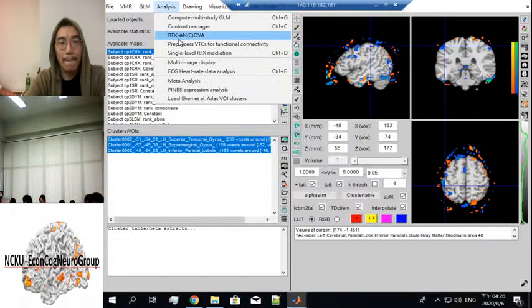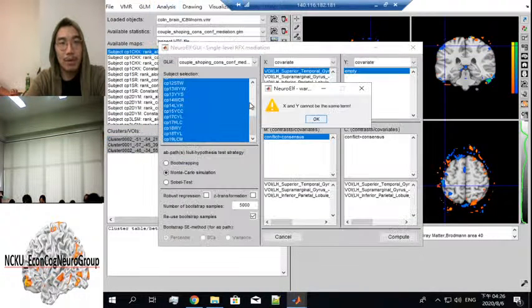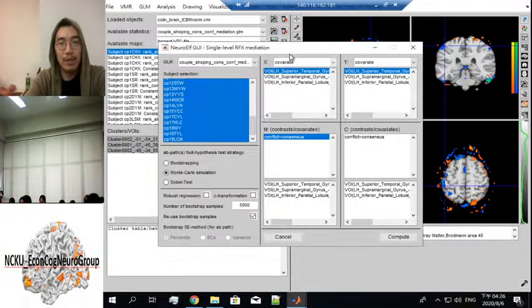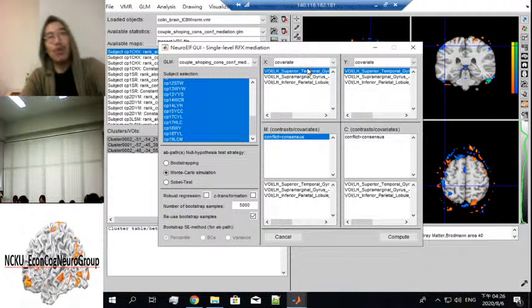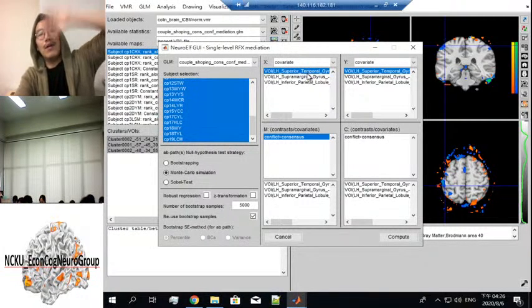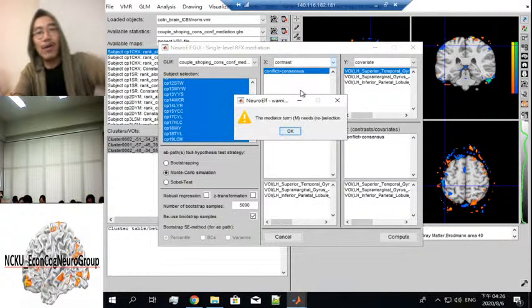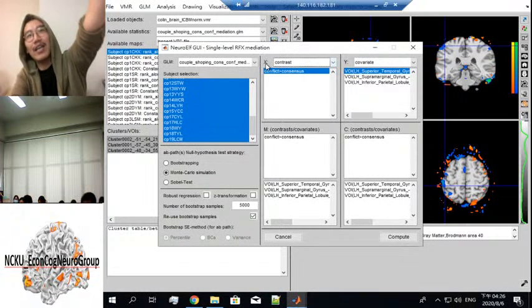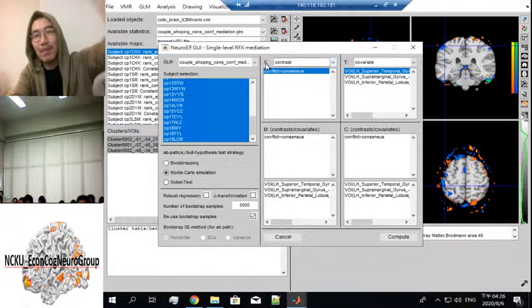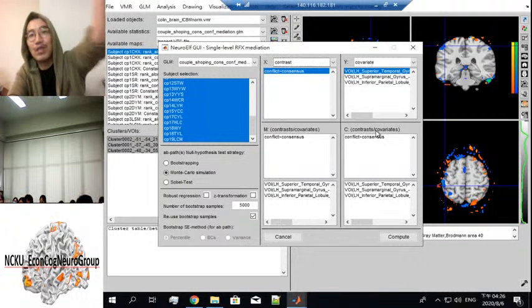Okay, I got it back. So you have 3 VOIs there, and then you do this part. It automatically detects the ROI covariate. So which part do you want to be Y? Oh, okay. Here is X, which is independent. Y here is dependent, and the mediator is here, in the left bottom. And C is the covariate, which we don't need.